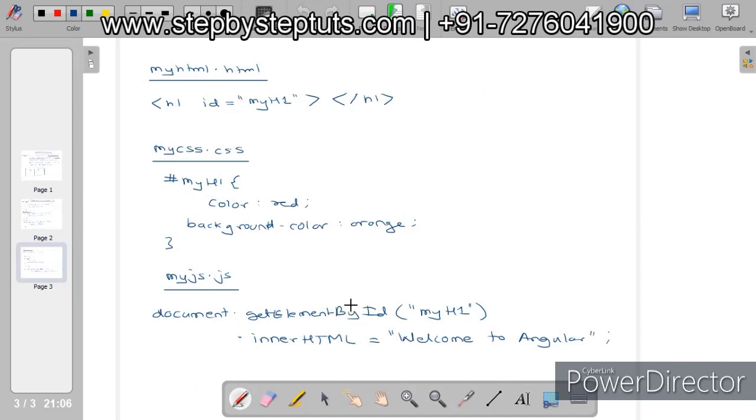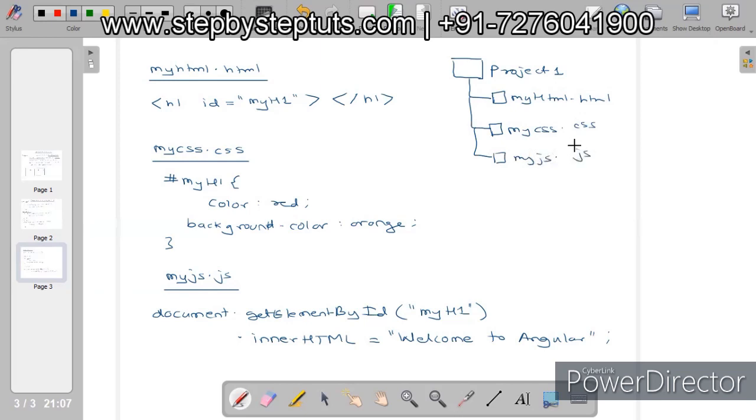Yes, people. Now let's say we have a project by the name project 1, and we are putting these 3 files inside this particular project: my html.html, my css.css, and my js.js.